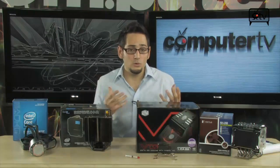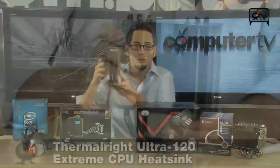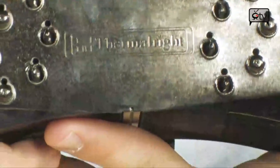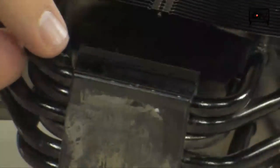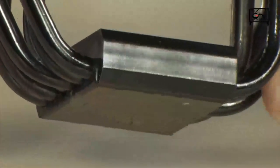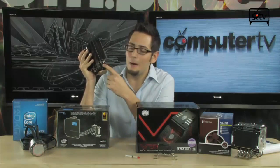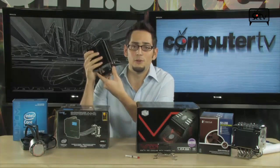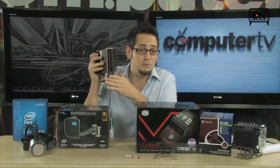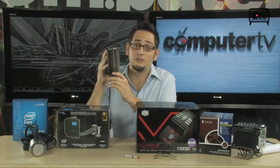The next step up are CPU coolers that have heat pipes. This is a Thermalright Ultra Extreme 120 — pretty much the high end of air coolers. You put two fans on this and you have some extremely efficient air cooling. You can overclock pretty moderately — I'm talking about going from 2.66 to nearly 3.8 GHz on an Intel Core i7 920. When looking at these coolers, you're looking for a few things: heat pipes — depending on how big they are and how many there are — and quality. You really want to look into reviews on each cooler to determine if it worked out well, because sometimes, just judging by appearance, a simple-looking cooler can actually perform extremely well.